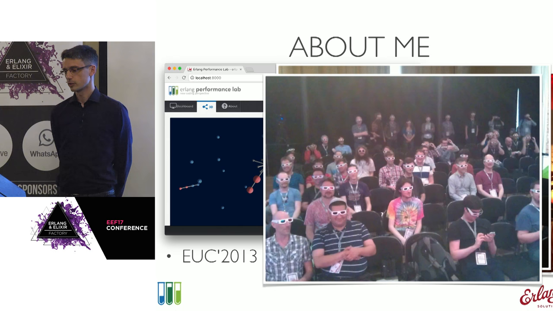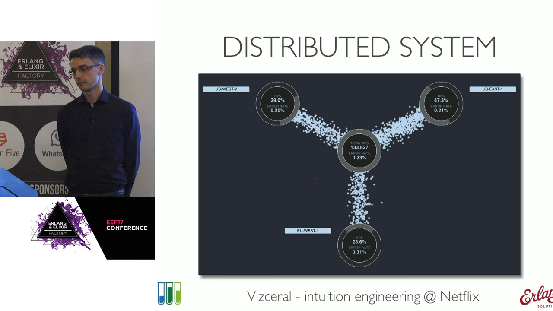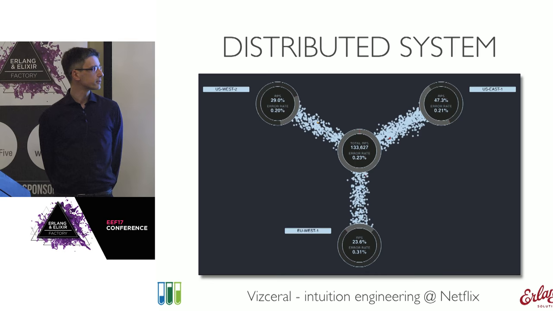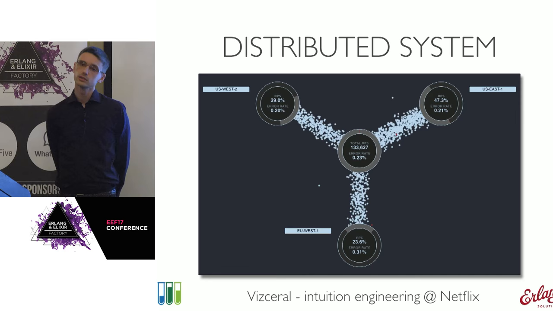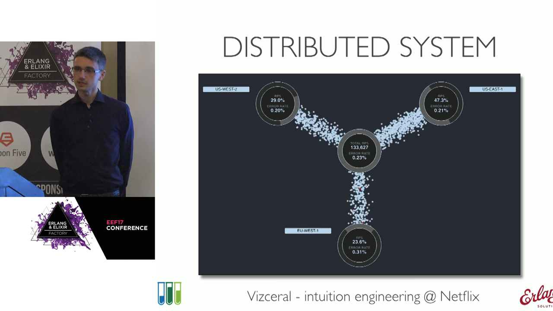And then for quite a few years, I've been looking for the right tooling to improve on this visualization. A few months ago, I came across a component that Netflix has released as open source. They call it VisZero. If you attended Casey's talk a few minutes ago, he demoed this tool. When I saw the animation that can be rendered with it, I felt this is exactly what I was looking for. This can be used not only for what Netflix has, which is hundreds of microservices running on several Amazon regions, but it could also be used to represent our Erlang or Elixir distributed systems. So we decided to give it a try.